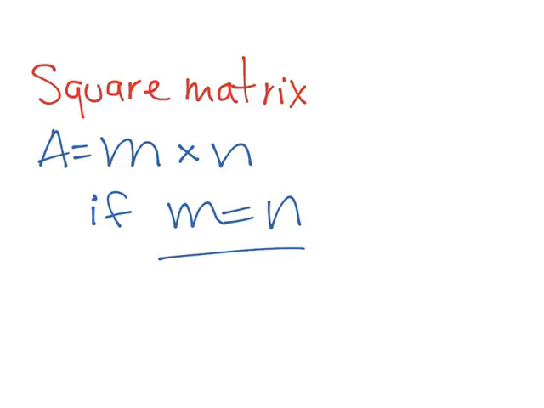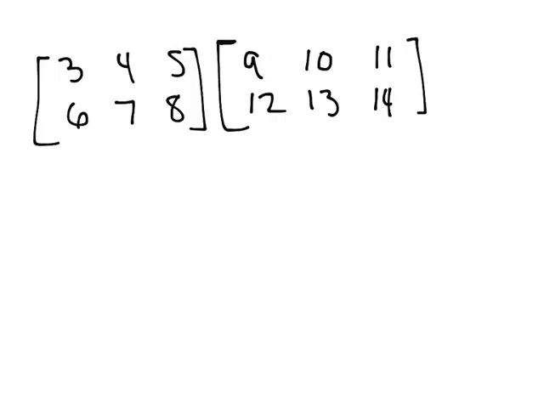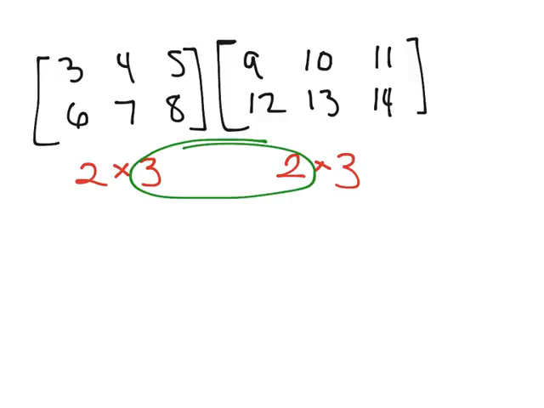Now we will see another example of multiplying matrices. So here we have these 2 matrices and we want to multiply them. What we always do first is check their dimensions. Our first matrix has 2 rows and 3 columns, and our second matrix also has 2 rows and 3 columns. And oh surprise, we find out that these adjacent numbers are not equal. So what we will say here is that the answer is not defined.